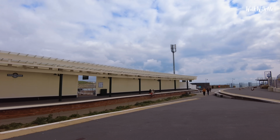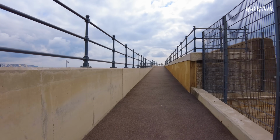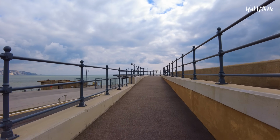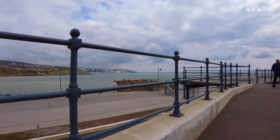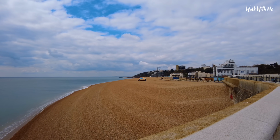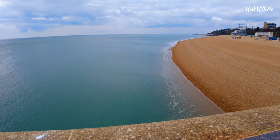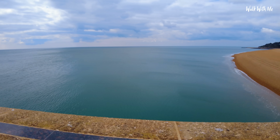So leaving the station behind, you can have a walk out onto the harbour wall. They do close these gates when it's bad weather. Now the reason why you should definitely come and have a walk up here is because you get to see the amazing white cliffs of Dover in the distance, which are just coming into view. From up here we can see across to Folkestone Beach, which is a pebble beach compared to Sunnyside, which obviously is just over there. Look at the colour of the water though. Me being from Norfolk, on the Norfolk coast, it's not very often the water looks like that, apart from when we get some very good clear days in the summer. But on the south coast the water does look a lot bluer, or greener in this instance.